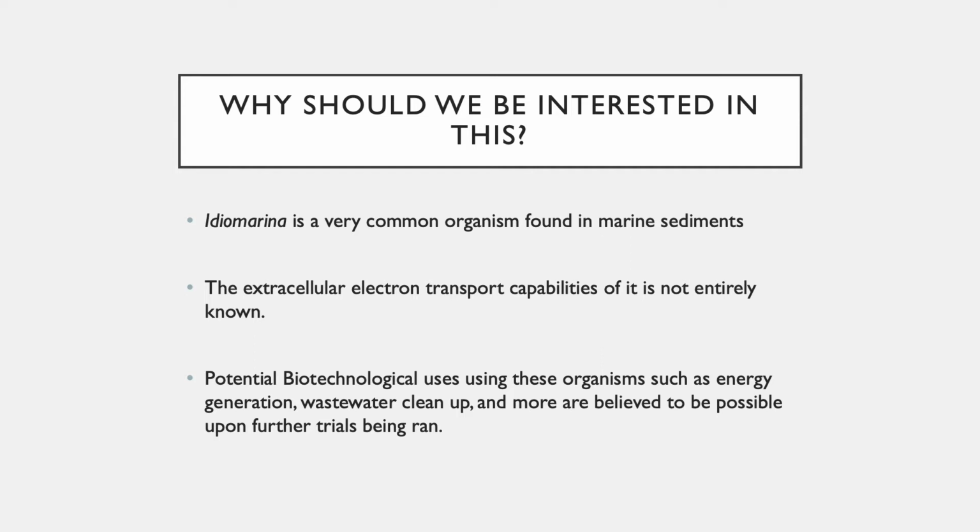And just to mention what extracellular electron transfer is, it's the process by which some microorganisms exchange intracellular electrons with an extracellular electron donor or acceptor, including naturally occurring metal compounds and artificial electrodes across the cell's plasma membrane. And also, the potential biotechnological uses of it. These organisms have the potential of energy generation, wastewater cleanup, and more believed to be possible.